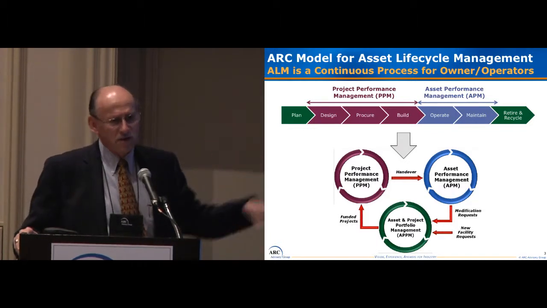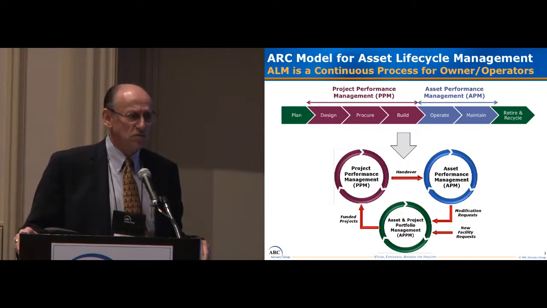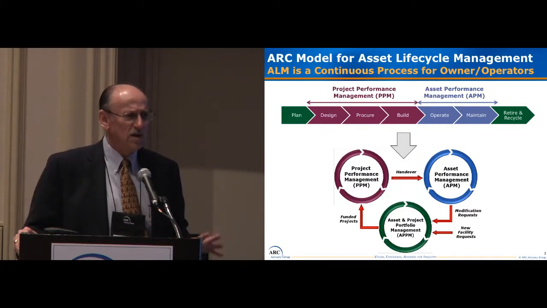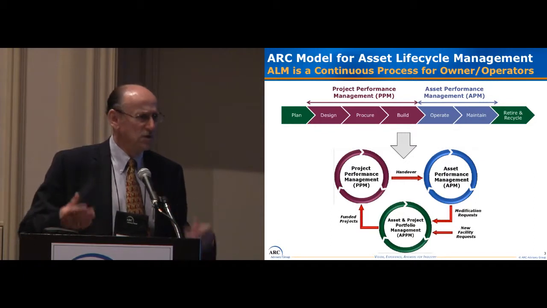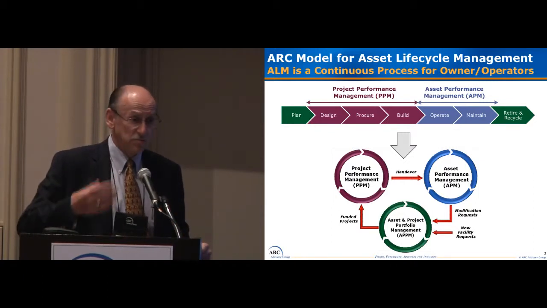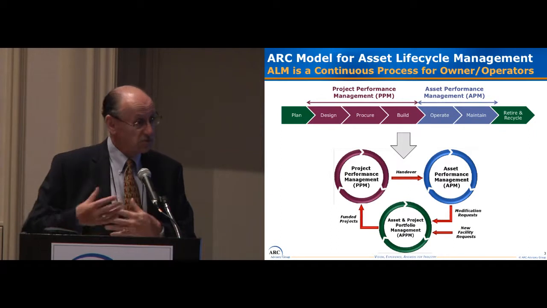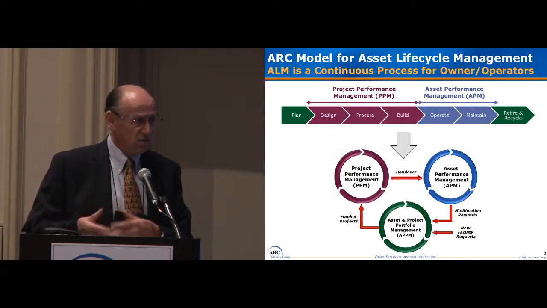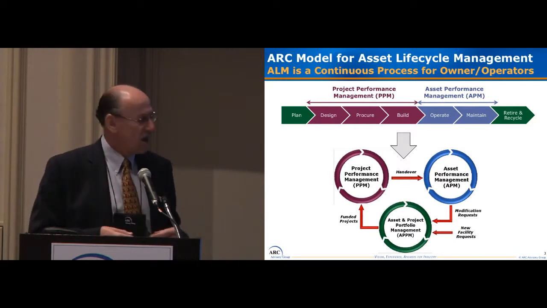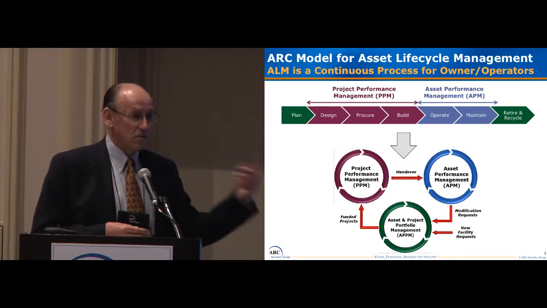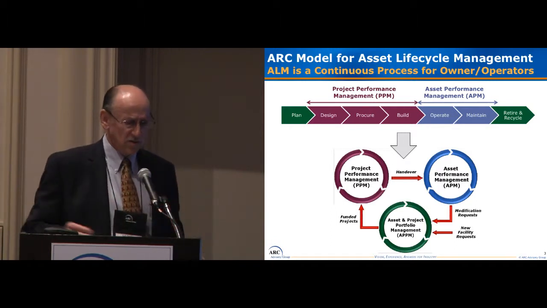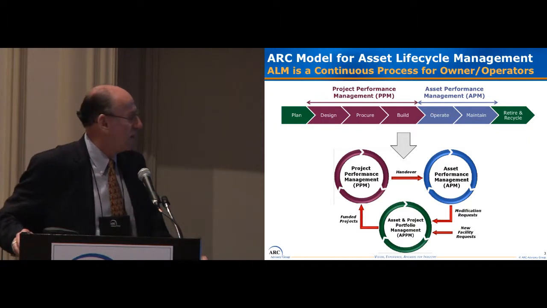The one at the top is the traditional view of asset lifecycle management. The one at the bottom is ARC's view of asset lifecycle management, which is more recognizing that these are ongoing, continuous business processes. There are companies who build plants, and make modifications, and there are groups that manage that, the project people. There are people who operate the plants, and they continue to operate the plants and make modifications and so on. And they're constantly interacting with upgrades and things like that, and there's this information flow and coordination that has to go on.